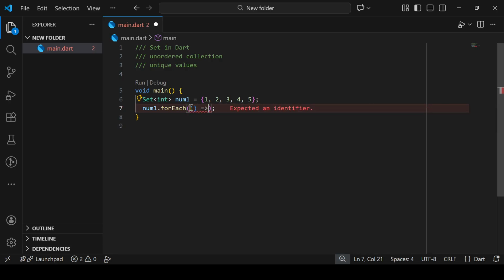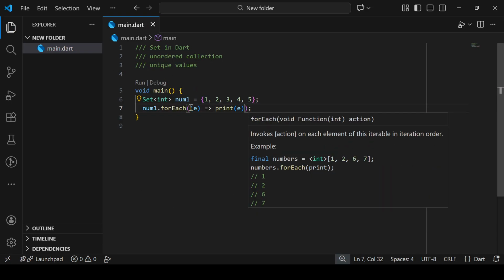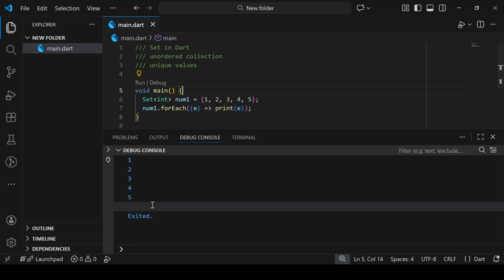Now I just pass a function, and I want to print every element. If I run this program, you can see every element is printed.